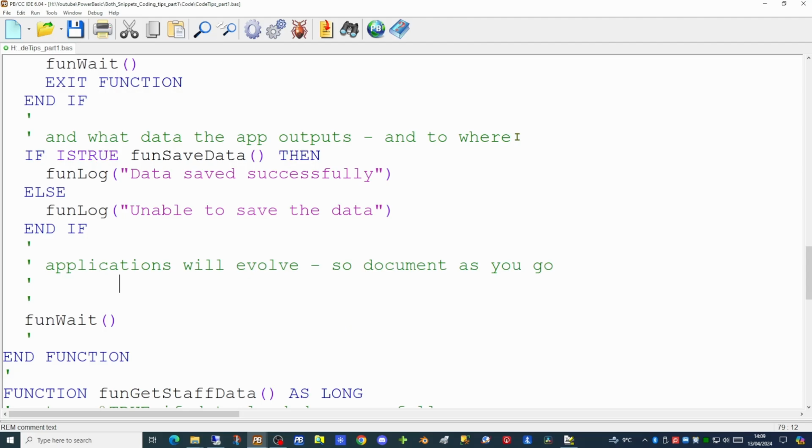So in summary, what we've looked at today is a mechanism by which you can actually segment your application into different sections, each section performing a particular task, and each section returning a true or a false, indicating whether that section has been successful or not, so that the next part of your code can actually determine whether it's worth continuing or not. This, combined with a good naming convention for your variables and arrays, and a good naming convention for your functions, will stand you in good stead.